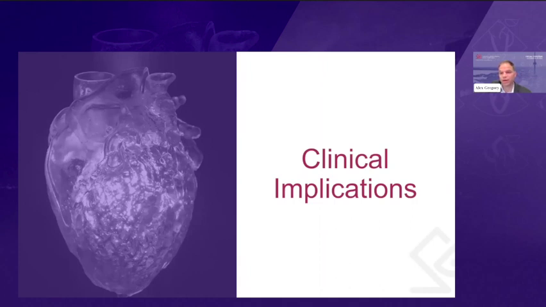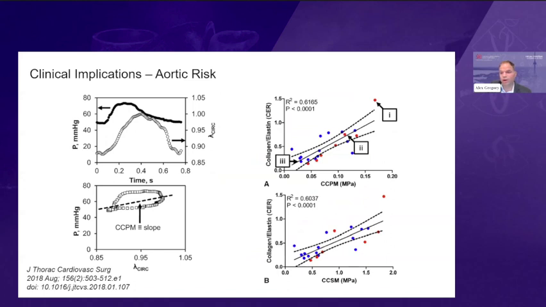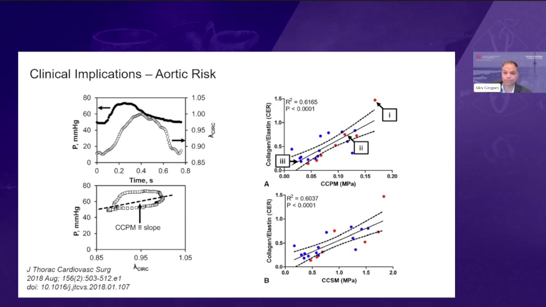One of the most prominent clinical applications is determining risk for acute aortic events — rupture or dissection. One of the earlier papers using echo in this way is from the Montreal group. Using TEE, they obtained circumferential strain and paired it with pressure to create a loop with a hysteresis, then used the slope of an elastance measure. When paired with histopathology of collected tissue, they found a correlation between decreasing elastance and a higher proportion of collagen — i.e., a higher degree of pathology.